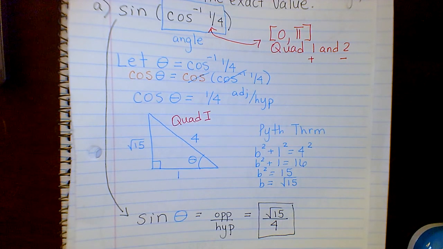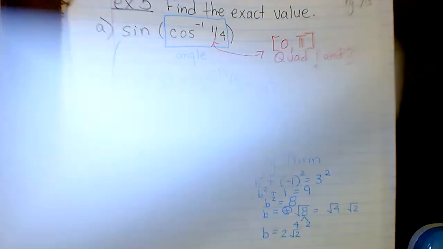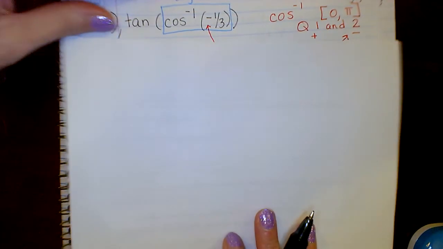So there was a lot of stuff that happened in here, okay? We had to think about the quadrants, the domain restrictions for the cosine function. We had to build a triangle from what was given, the Pythagorean theorem, right triangle trigonometry. There was a lot happening in this little problem. All right, cool. Moving on along. Let's do another one.